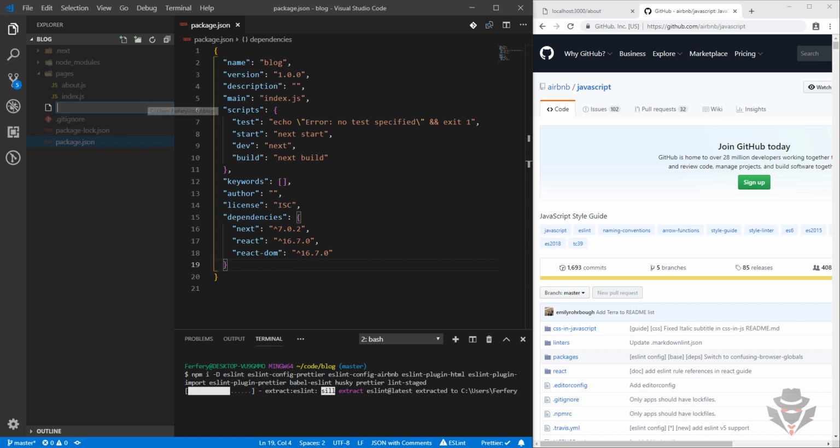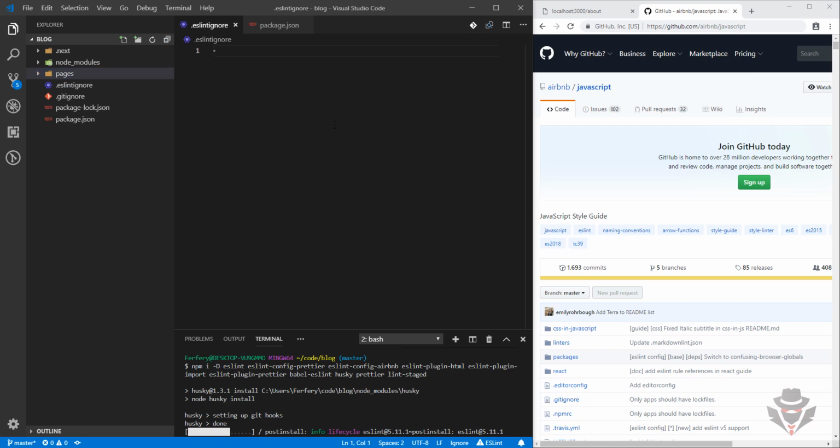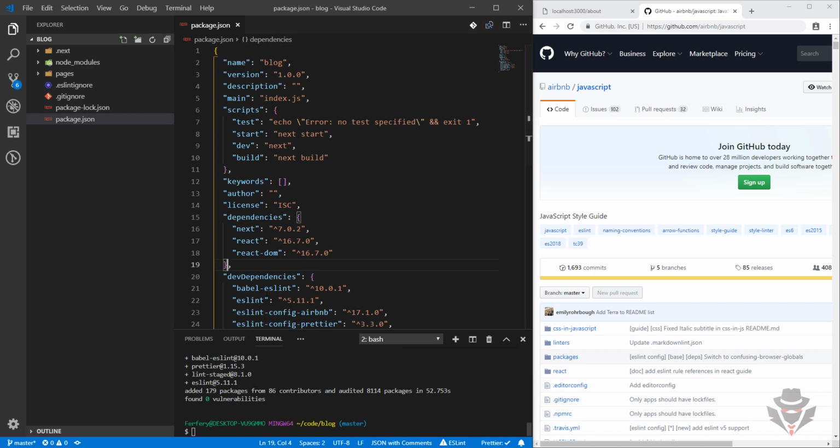That one is going to be .eslintignore. It should be in the root directory, and we are going to ignore every file in the build directory, and anything in config, so we don't need to lint them again. Good, we have all the dependencies.